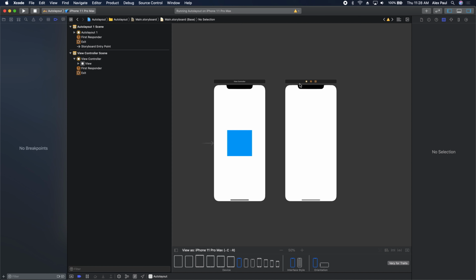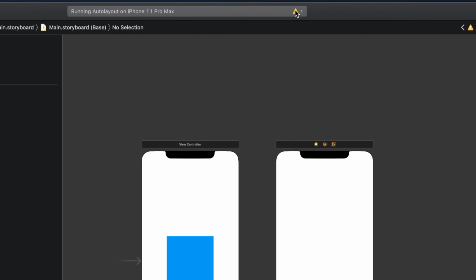So we dragged in a second view controller, correct? At this point, we might see a warning. Do we see a warning? In my very top menu, where my mouse is here, do you see a warning? You should see a warning. If you dragged in a view controller, you must have a warning.